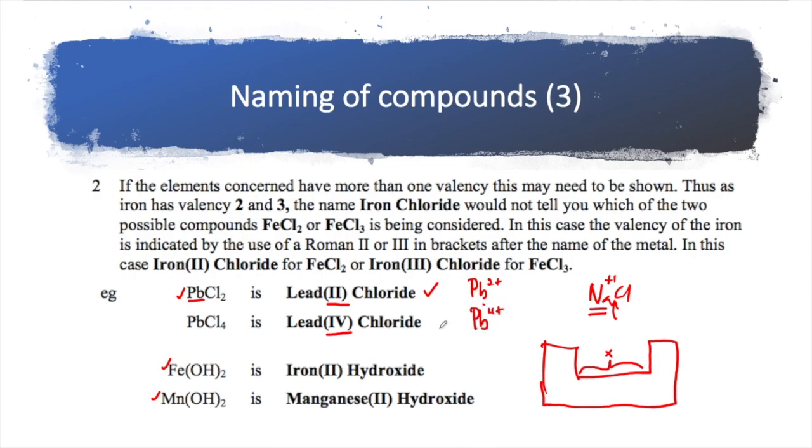Simple. All right, so the Roman numeral in the middle here will tell us what the charge is, because if I just tell you lead chloride, that means you could assume any charge you like. Or more commonly, people tend to just assume it's 2+ because that's the most common ion for lead. Very rarely will they think that it's 4. So if we want to be more specific, when we are discussing chemicals, when we are telling someone you have to use lead 4 chloride, then we are telling them the lead in the lead 4 chloride has an oxidation state of 4, or it holds a charge of 4.